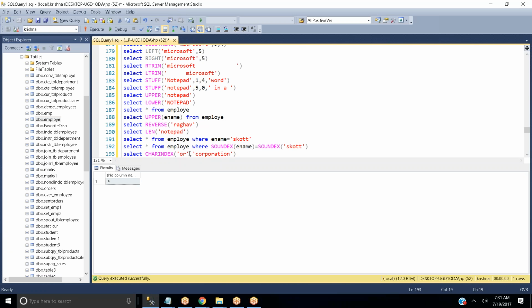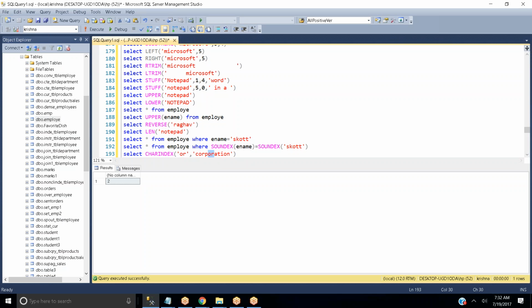Okay, first occurrence, so 2. But if you want to get the other occurrence as well, it means in which position is it present? I mean to say the second occurrence is present in the 5th position.